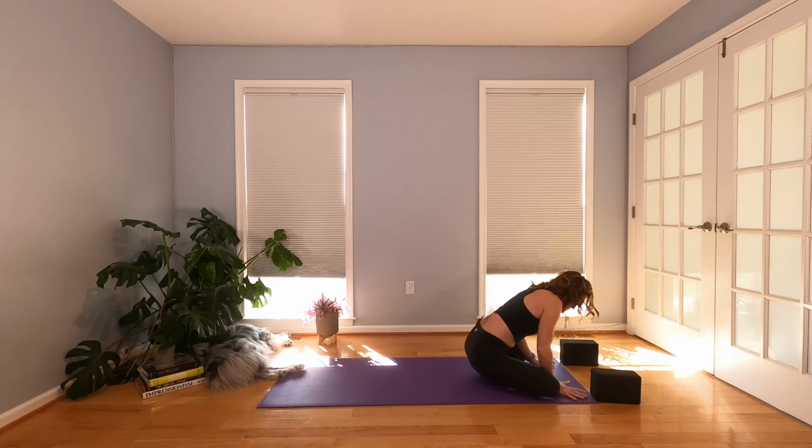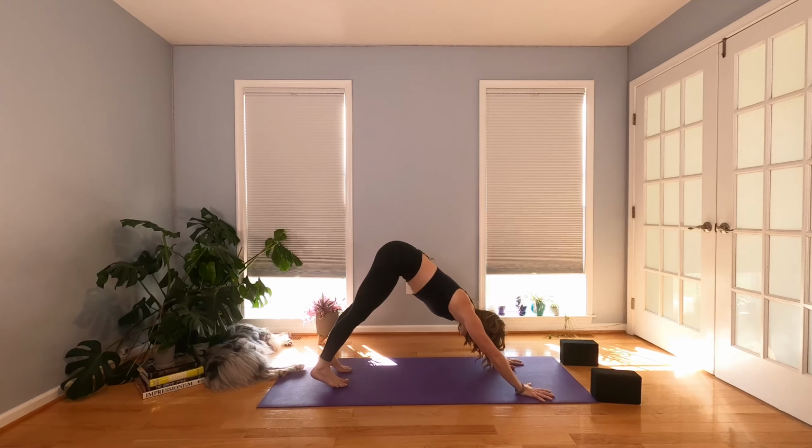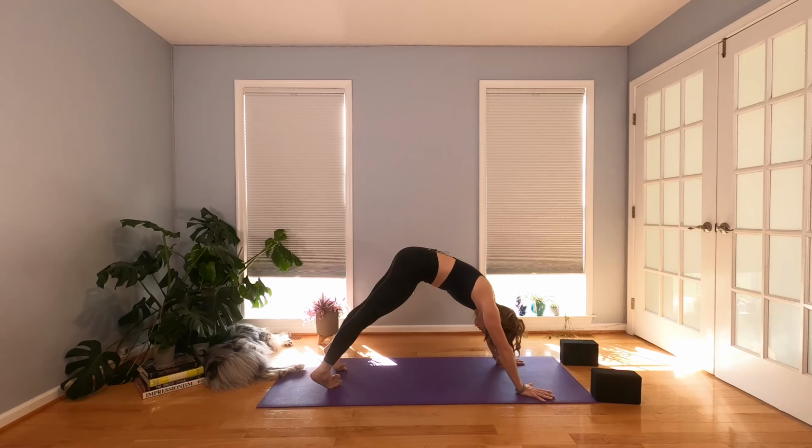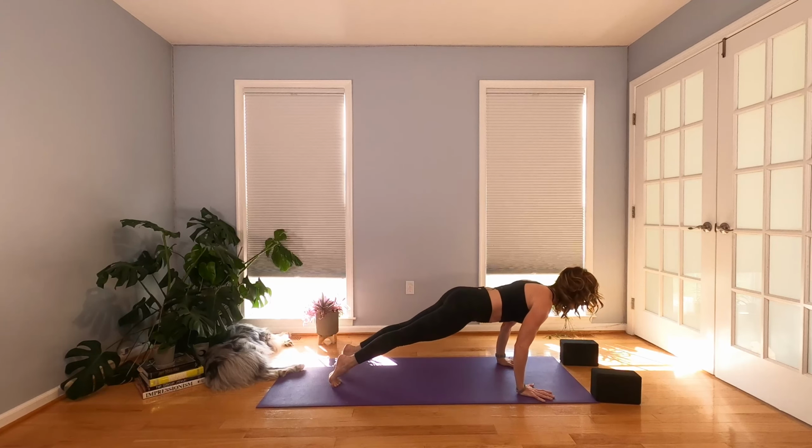When you exhale, we're gonna cross one foot in front of the other. Plant your hands, step it back. Downward facing dog. Inhale, rock forward, find your plank. Exhale, lower it down through your vinyasa.